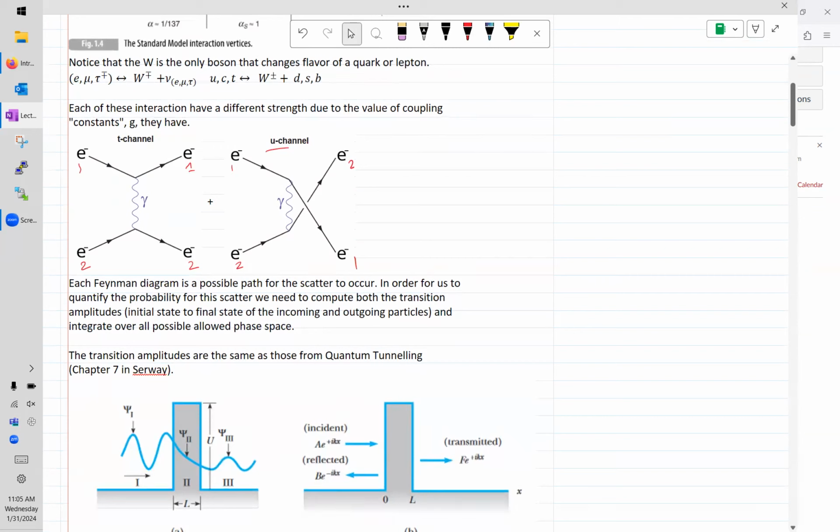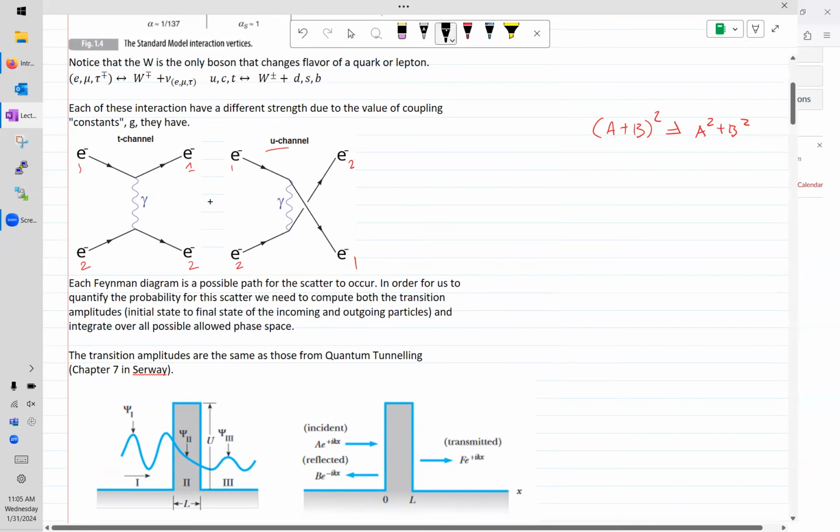So if you can't discern each channel, adding the amplitudes and then squaring them produces the probability. Remember one of the key things we learned hopefully somewhere in grade school: A plus B, the whole thing squared, is not equal to A squared plus B squared. That's the difference. You have this cross term that can cause constructive or destructive interference between the two processes.